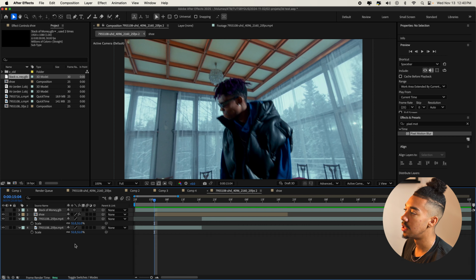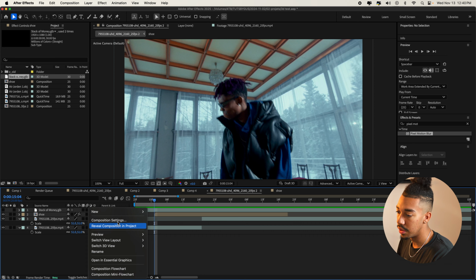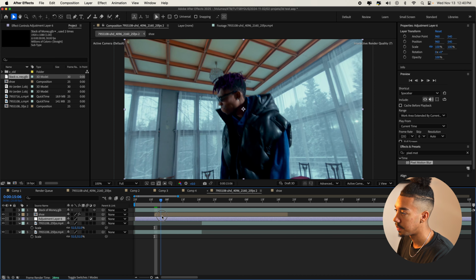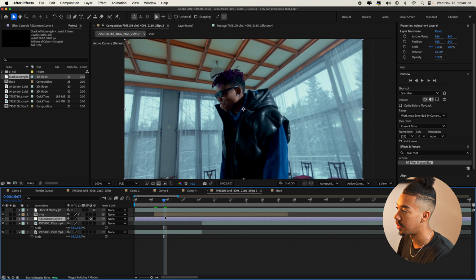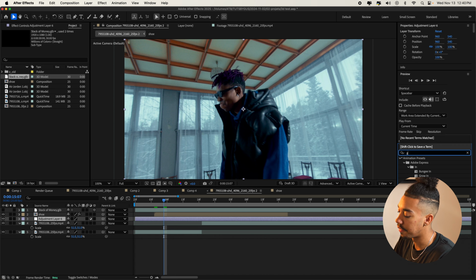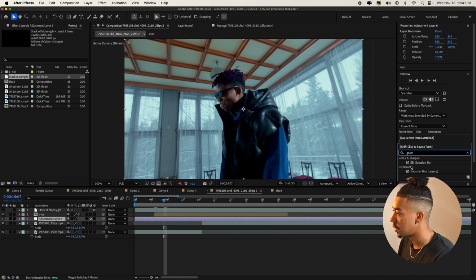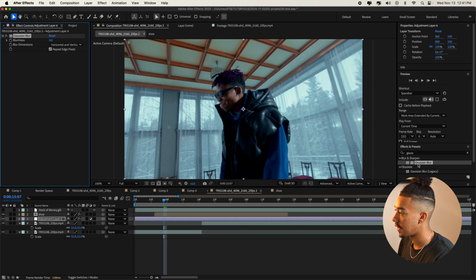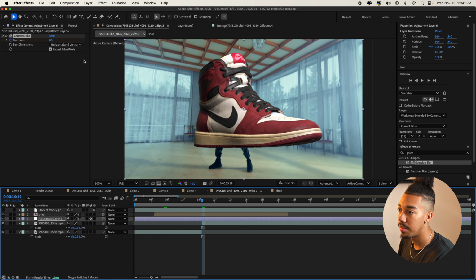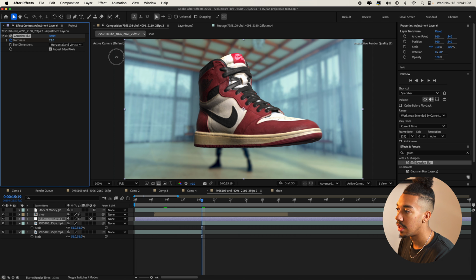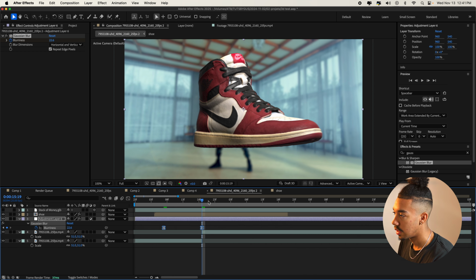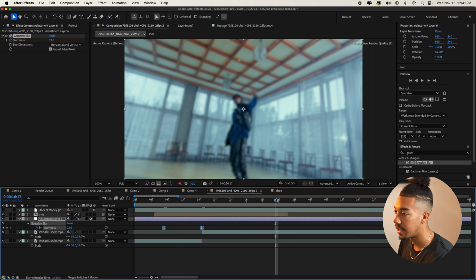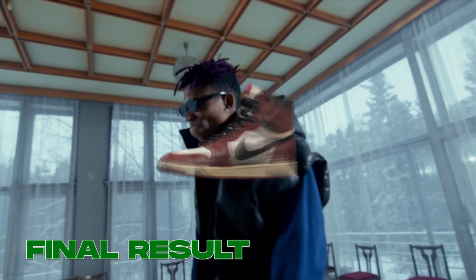Now the last step is just adjusting the background. We're gonna do that by creating a new adjustment layer in between the two clips. So we're gonna create a kind of blur to simulate a depth of field effect between the two clips. So let's drag in the effect Gaussian blur. Let's keyframe it when it starts to come in. And in the middle right here, we're gonna make it blurry, something like this. We can keyframe this, and then when it goes away, put it back to 0.